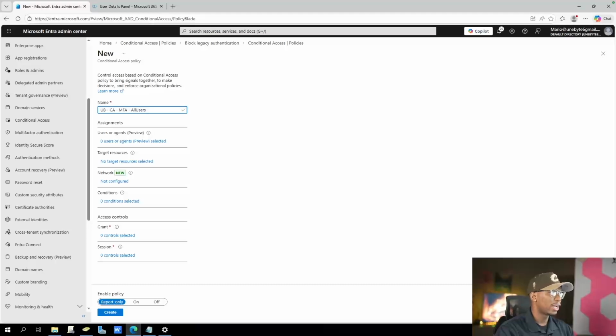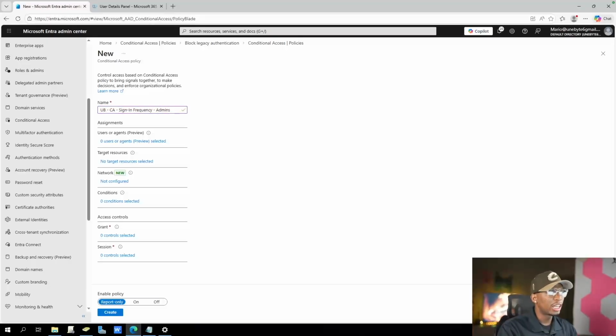It's a conditional access policy for persistent sign-in frequency, and it's for admins. This policy will apply to admins.